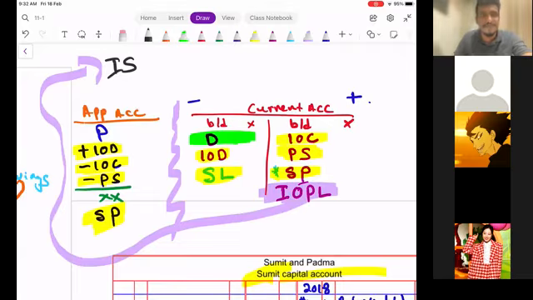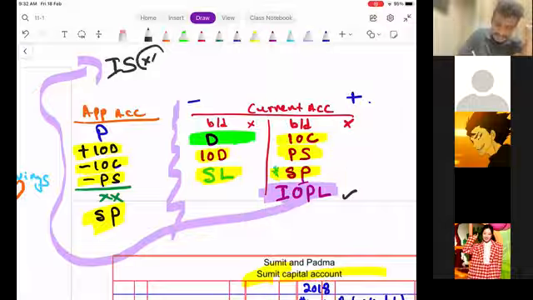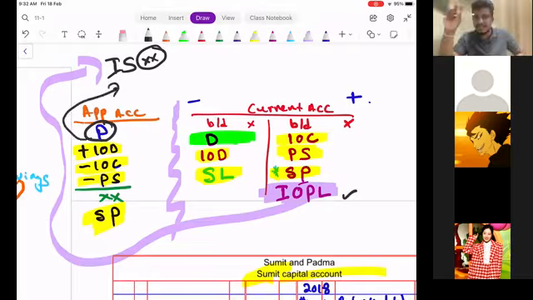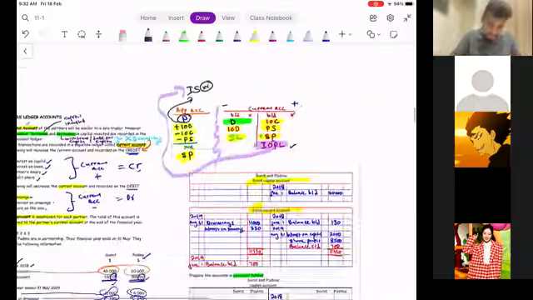This one will come from income statement. You remember the income statement got a finance cost. Say the other expenses, under the other expenses, you get a finance cost. All the interest will put in a finance cost. So this interest come from the income statement, not from the appropriation account. Okay, did I answer your question? You understand or not? The student who asked me this question. Okay, it's come from the income statement. Before we calculate the profit in an income statement, there's a finance cost. Inside the finance cost, this loan interest will be there. Very good question.